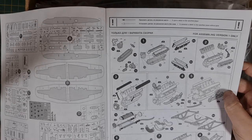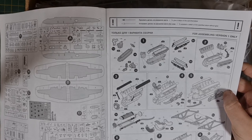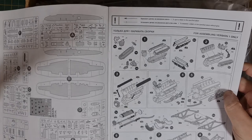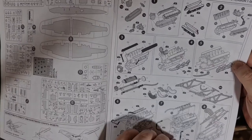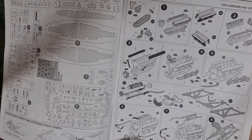But if you're a lover of detail, then this is definitely looking positive, from my own experience anyway, in relation to kits I've done on the same scale. You don't tend to get many that have an engine that's got this sort of detail to it. Obviously, I presume there's also two of these as well.